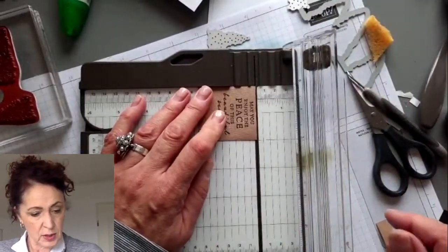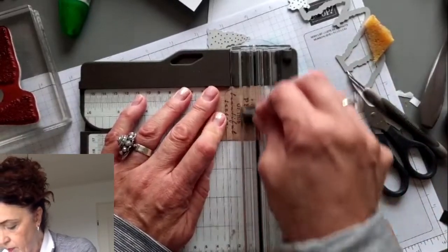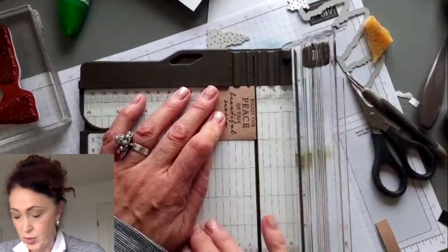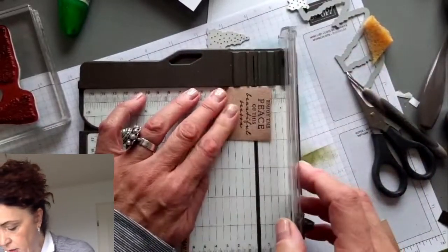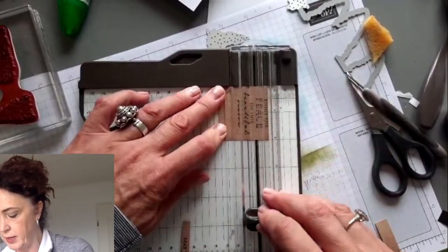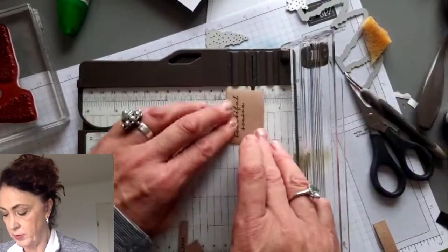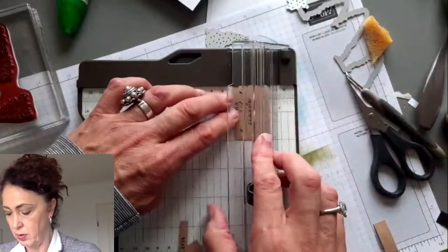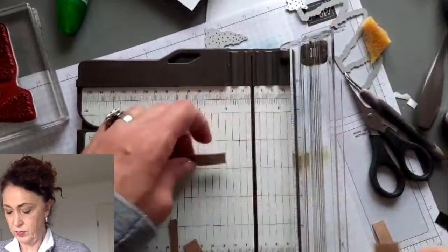So I'm just going to cut in between. So I want May You there, and then enjoy the piece. And so what I'm doing is I want to see blank in the trough here, in my cutting trough. If it's blank, then I'm good to go. And then I'll turn this around and trim it off. There. Okay. Now we're good to go.